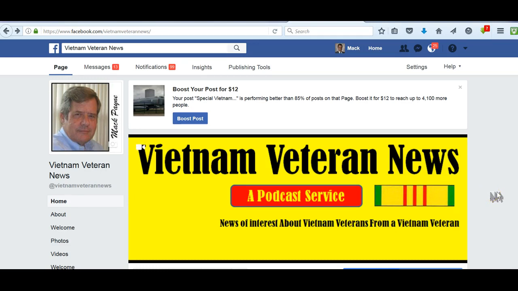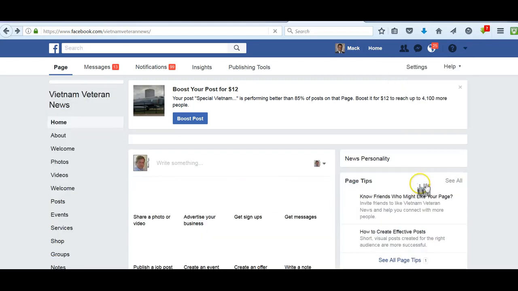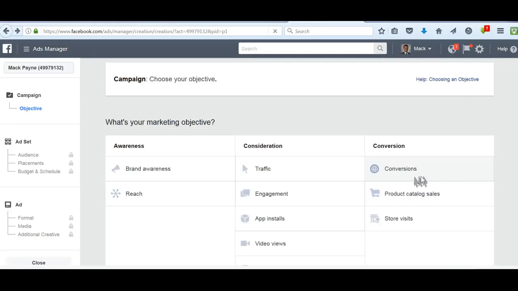First of all, you go to your Heartland Herald Facebook page and come up to this symbol up at the top and click on it. Then click on Create Ads. It'll load up, and then it will ask you what type. It's actually going to ask you, what is the objective of this campaign? We want to set up an engagement ad, so we click on Engagement.